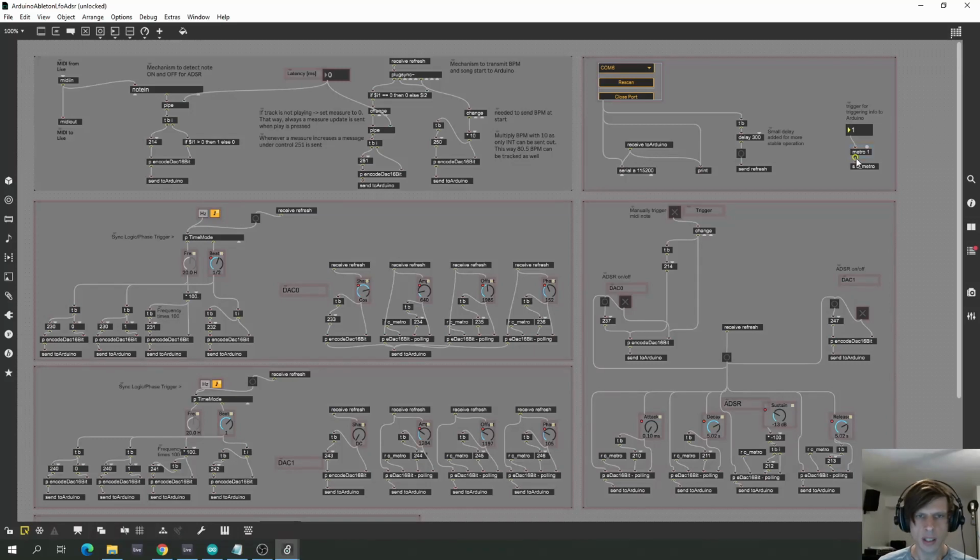So I set the value here on metro to 1, and this, of course, is a very, very low value. That's why we hear these glitches. How high should you make it? You don't want to make this too high, because if you make it 100 milliseconds, then only once every 100 milliseconds you'll get changes to your envelope, which is definitely something you'll be hearing.